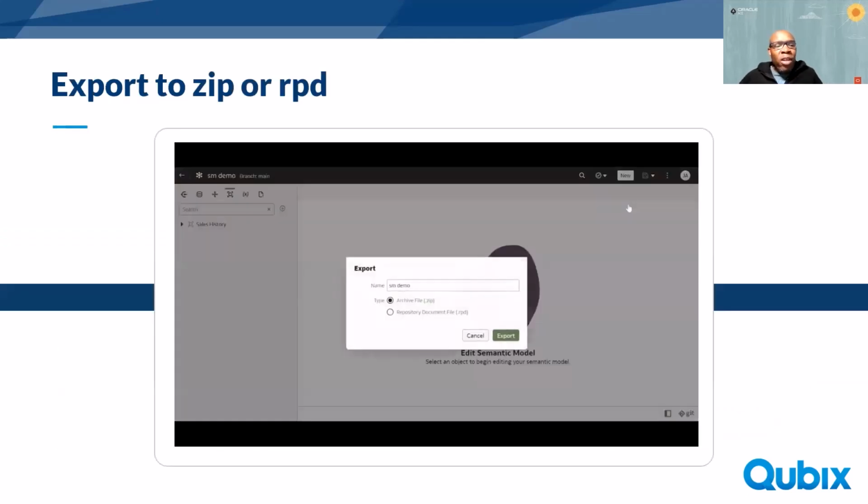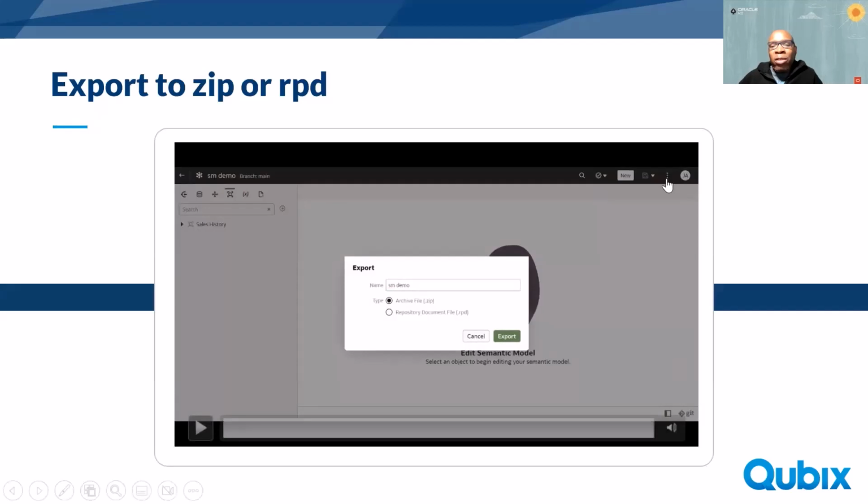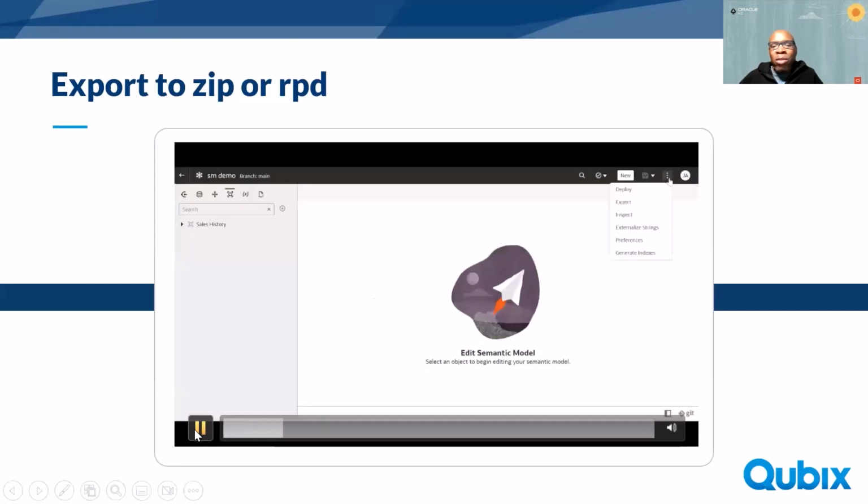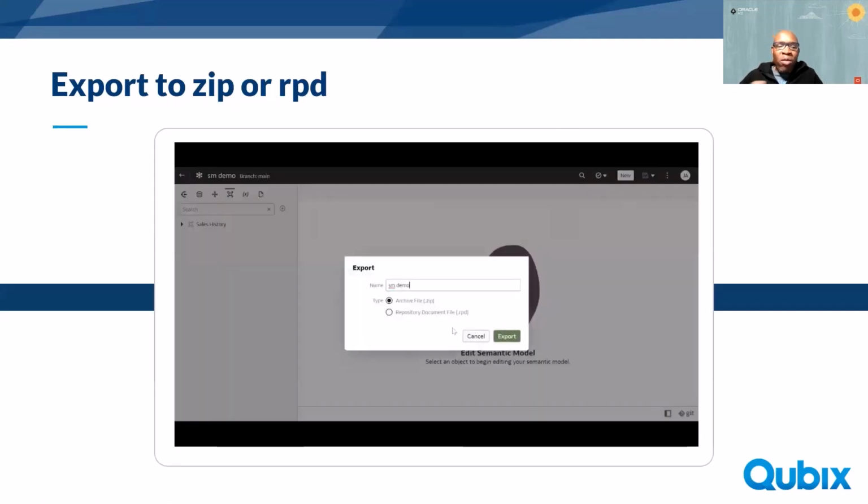So as I mentioned, if you want to create a zip archive file, on the left-hand side of this icon there are these 3 buttons. If you click on that, you just click on export, give your RPD name, select the archive file option, and click on export, and that will create an archive file in zip format for you. If you want to import it, that's in the previous slide: you use this option to get that into your modeler.